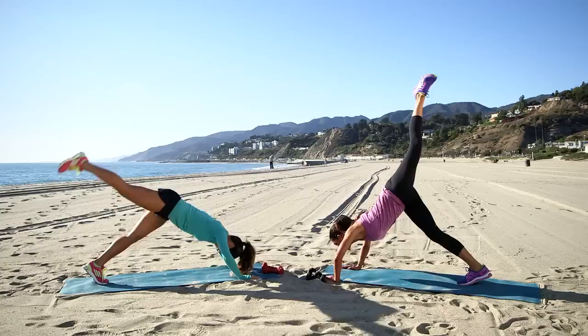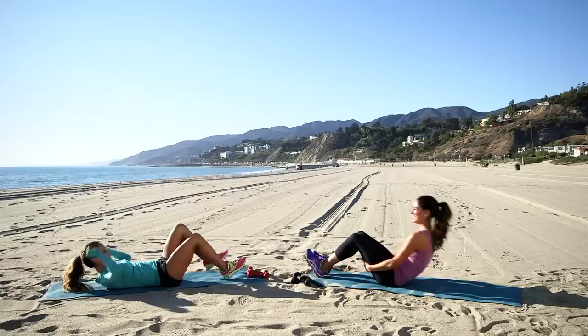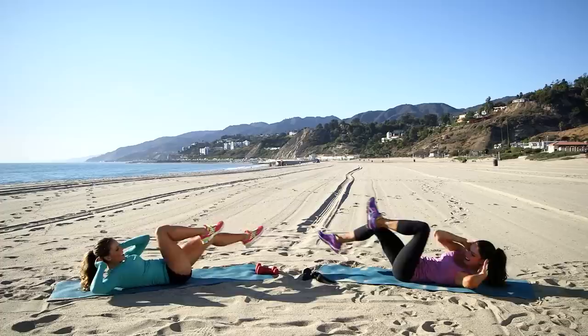All right, and six, five, four, three, two, you got it, last one. All right, now we're going to ride it out and do the bicycle. We're doing 50 of them together. Okay, you ready? Let's go. One, two, three, four, five, six.